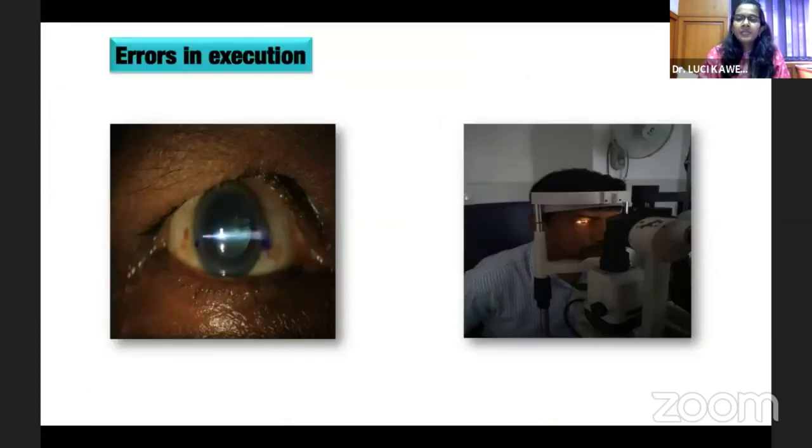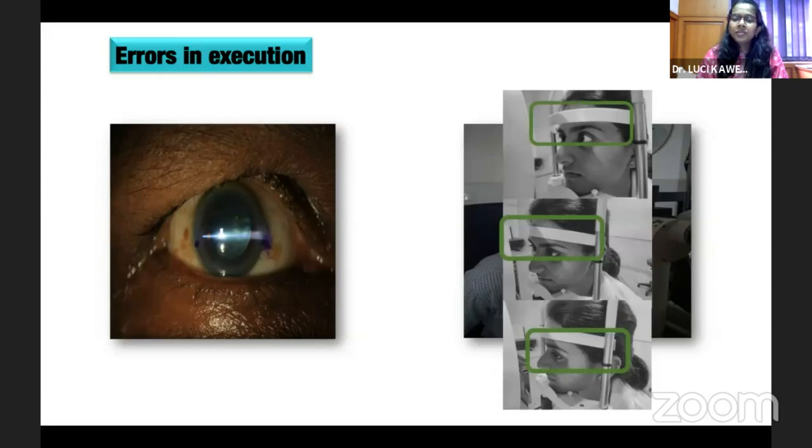But here what happens is when you use a marking pen, sometimes this mark gets smudged. It becomes broader than intended. The slit lamp, when used for marking, the beam might not be appropriate. If you put Paracaine after the procedure or while cleaning the patient, it gets washed off. And while positioning the patient also, it needs to be in the straight upright position with the chin touching the base and the head resting on the headrest. Sometimes when there is a little head tilt either to the right or left, or you have a little uncooperative patient, these might cause errors in the marking.